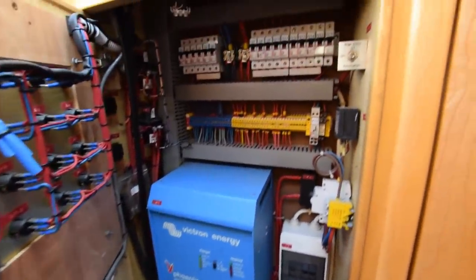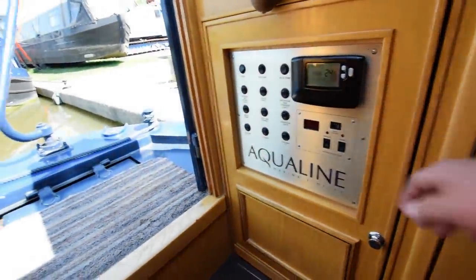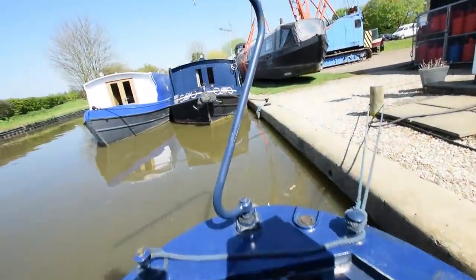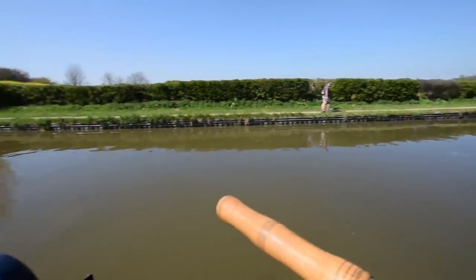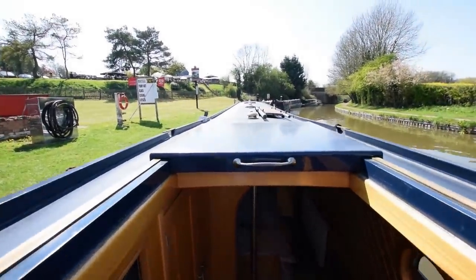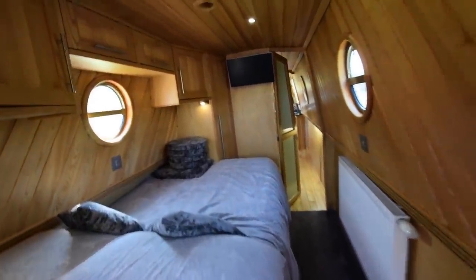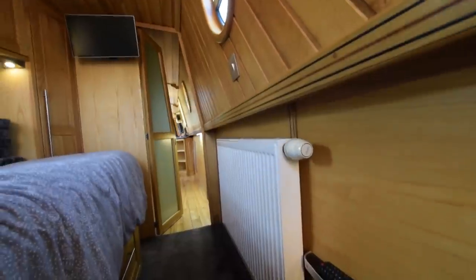There's a two-and-a-half kilowatt inverter, and all the electrics on Aquiline boats are so neat and tidy. Out onto the back deck — there's the view from the steering position. It's very easily accessible, this rear entrance. Some traditional boats can be quite difficult, but it's quite easy with Blue Moon.